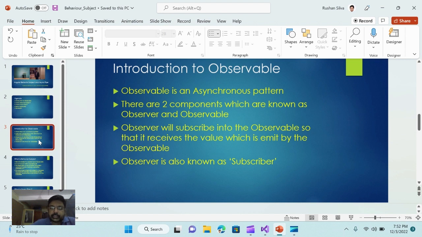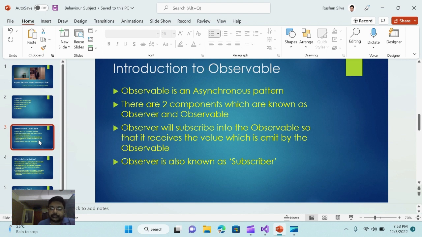What is an observable? Observable is a special type of asynchronous pattern. In this pattern, there are two main components, which are known as an observer on one side and an observable on the other side. Observable will always have the data, which an observer will subscribe to and get the value from.